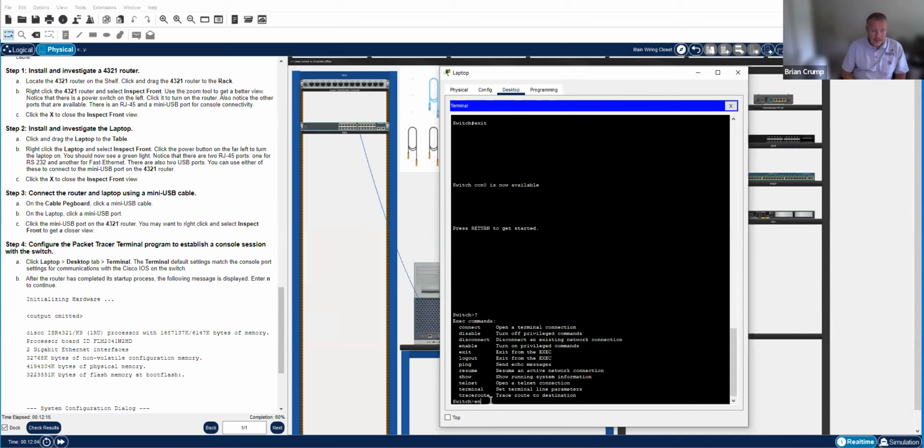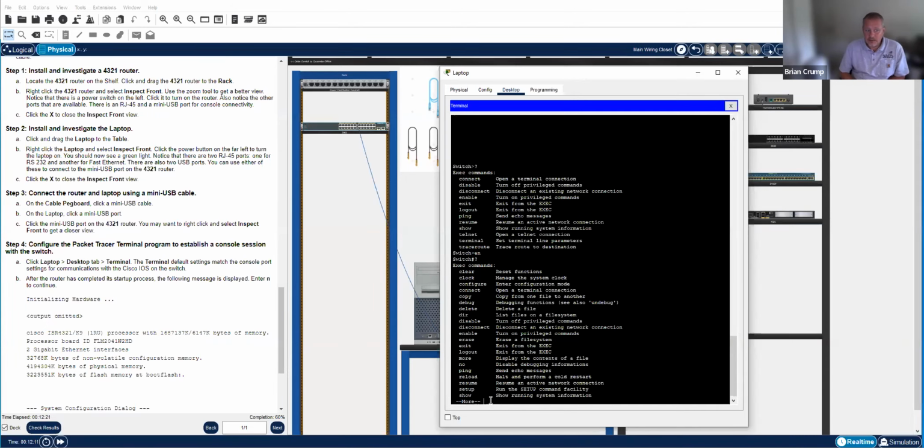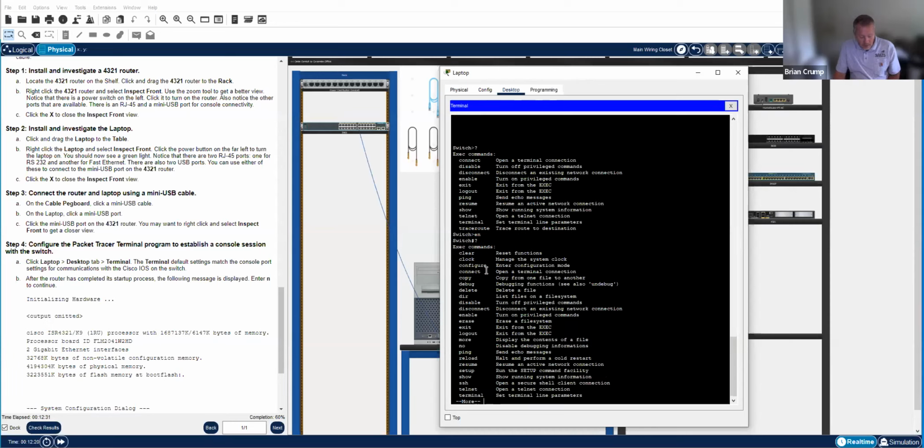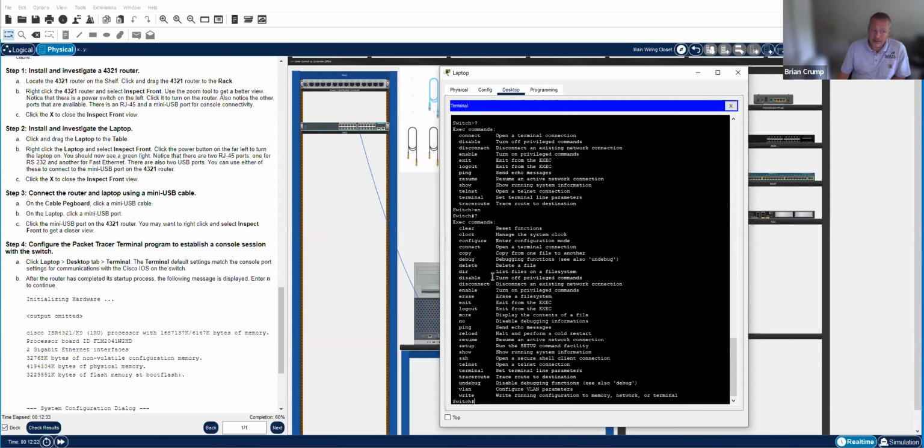If I go to enable and then do the question mark, now I've got a bunch more. Here it's just showing a portion of the screen. So you can either hit enter to go one line at a time or hit the space bar, which represents everything.